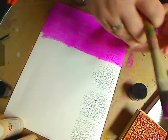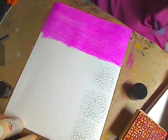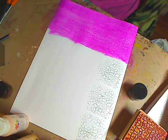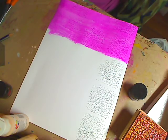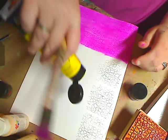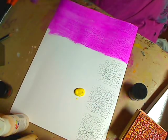and of course, always put your lid back on because you don't want it to spill and end up all over you. And let's say for this, we want, let's just use a regular color paint. Let's use some yellow. This is primary yellow from Basics Liquitex. I'm almost out of it. And I'm going to plop some of that on there.